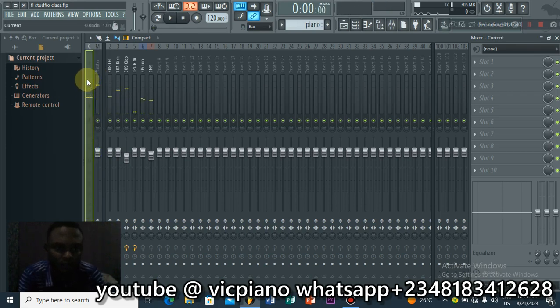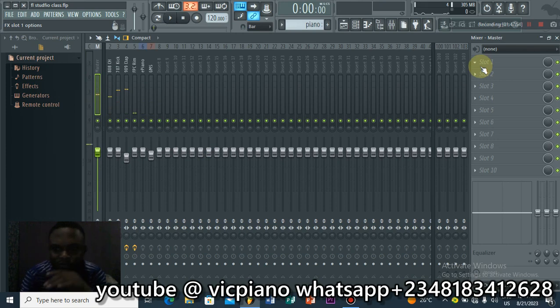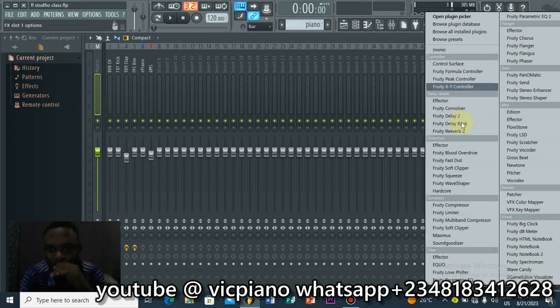If it's not up to 0, then probably your beat is not loud enough. You'll see this line here. This is just under 0. It has to be there. So what you want to do, let's do a very simple mastering. You can choose. If you come under here, you see, let's use this plugin for mastering.